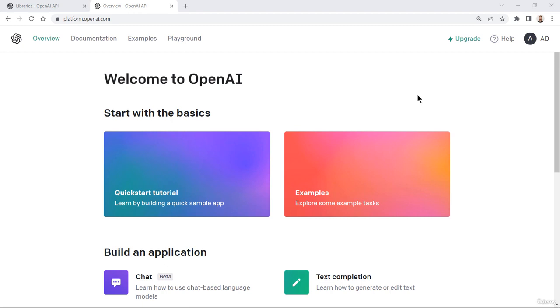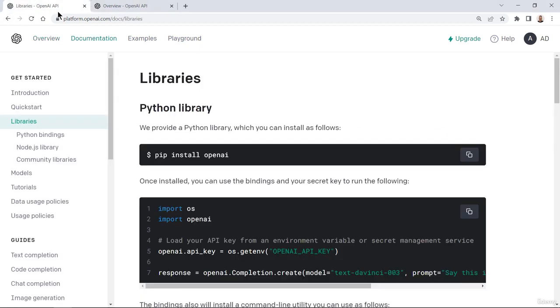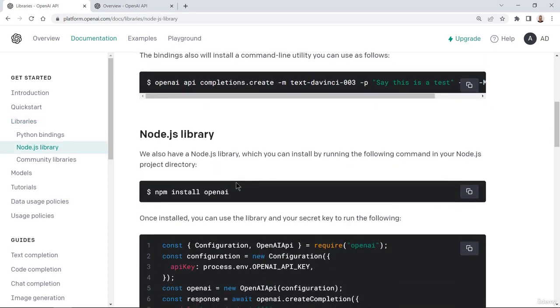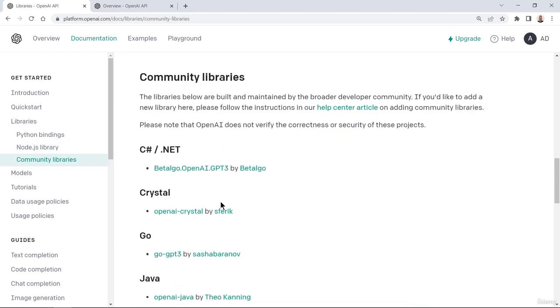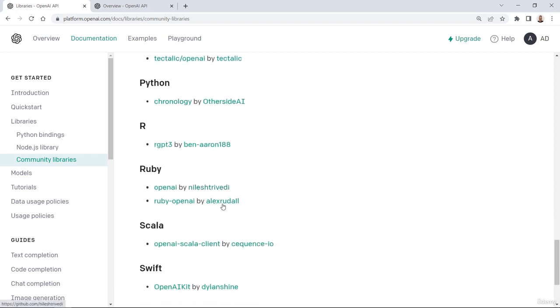In the last video, we signed up for an OpenAI account and created a secret API key. In this video, I'll show you how to authenticate and access the AI models developed by OpenAI using the official OpenAI API and Python. This is really cool because this is how you empower your applications with artificial intelligence. There are two native and officially supported APIs for Python and Node.js and many other community APIs for other programming languages like C#, Java, Go, and so on.